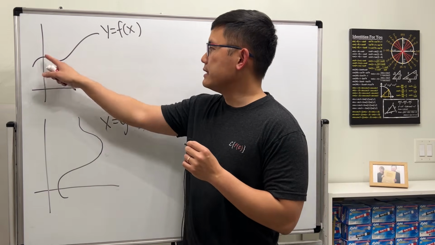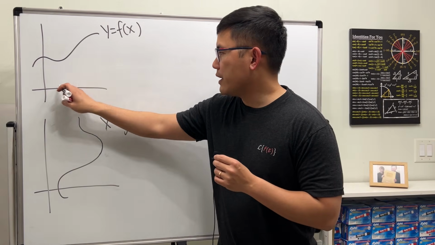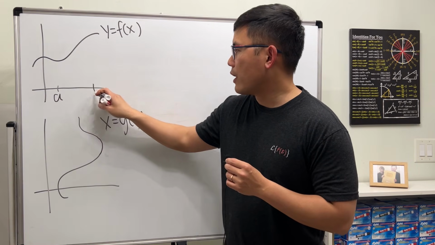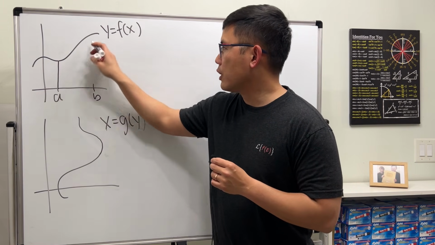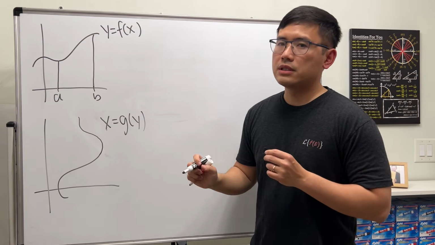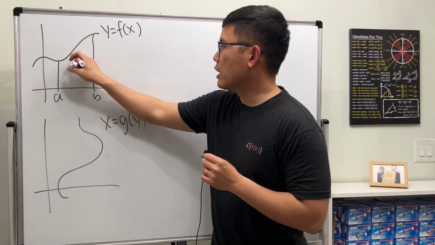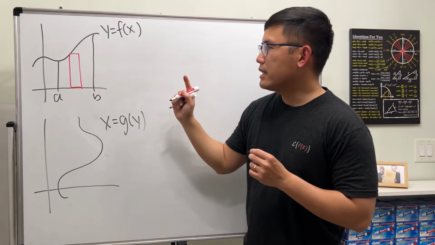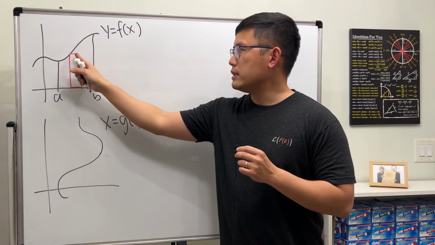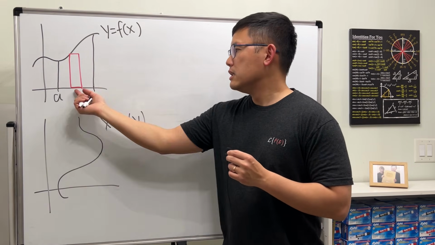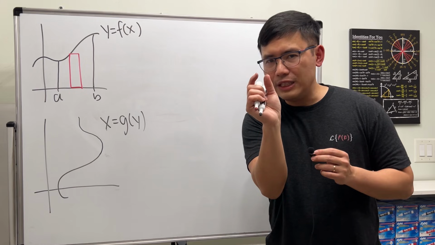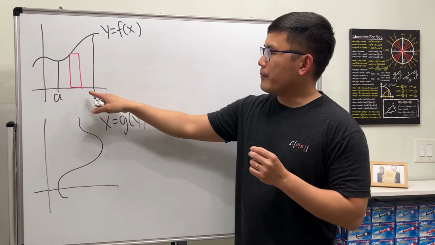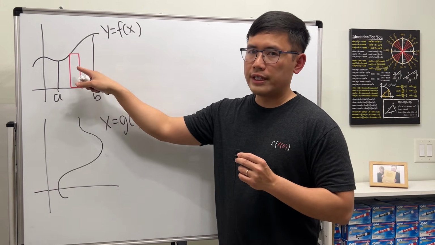Let's say we have y is equal to f of x, and I want to find the area under the curve from A to B like so. So it's this region that we are talking about. First, we are going to start with a rectangle, like so. And it doesn't matter if you have a left endpoint or right endpoint, because this rectangle is supposed to be really, really thin. Now, let's talk about how we label this rectangle.